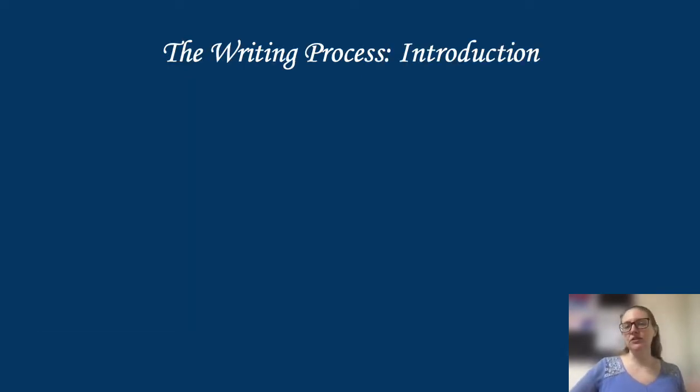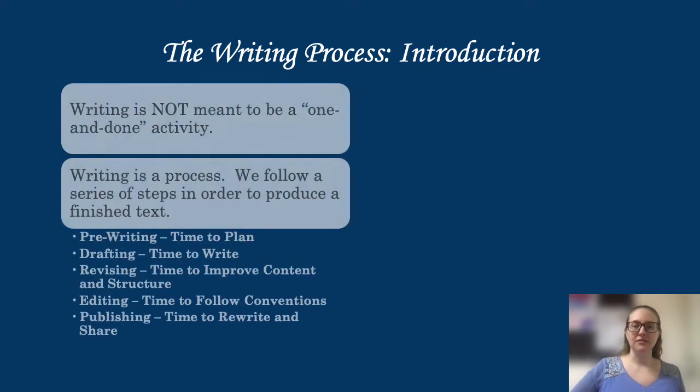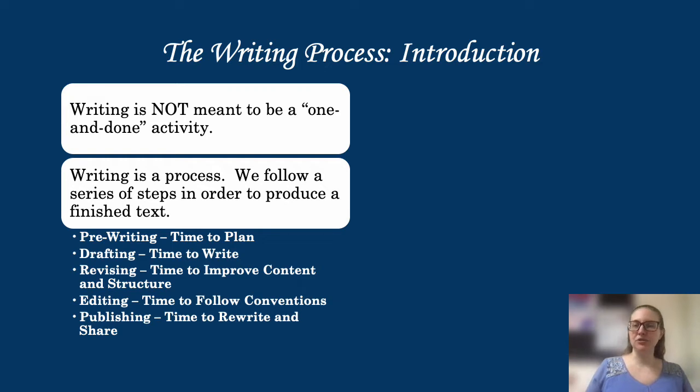So, like I said, I want to start by talking about the writing process. Writing is not supposed to be something that we do once and is finished. Writing is a process. It's a series of steps, and we work through it almost kind of in a cycle, so that we start with this step that we call pre-writing. And that's what you're going to work on in this lesson. And this is a time for you to plan and think about all of the things that you need to include in your writing.